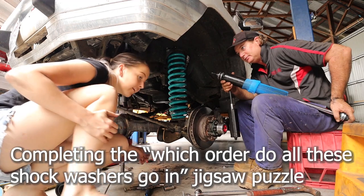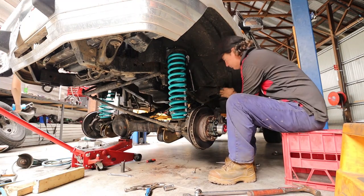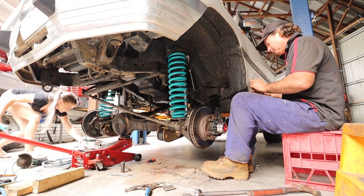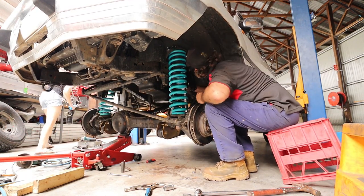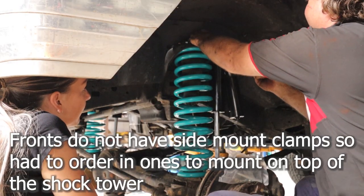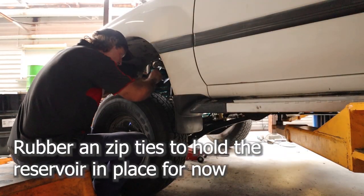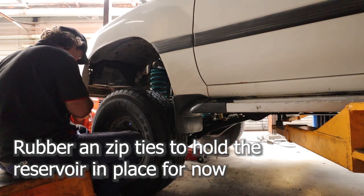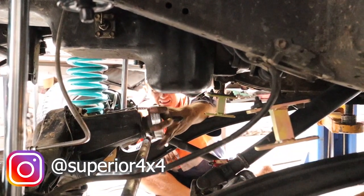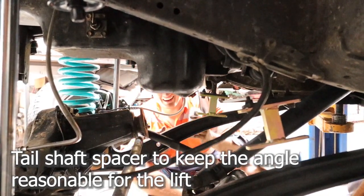Is that what he's done over there? Yeah, I think so, he's done the same. Get your sword in, we'll jack it up a bit. Yep. I've got to make sure this goes in the hole. Righto, you're good. Goes on the other end. No, you can't get the bolts out the other end.